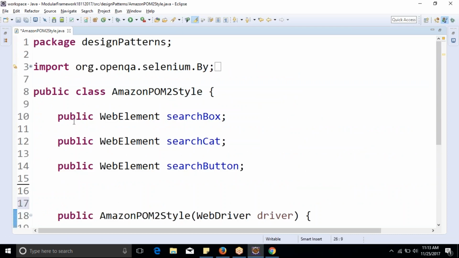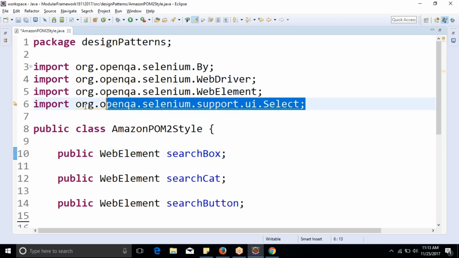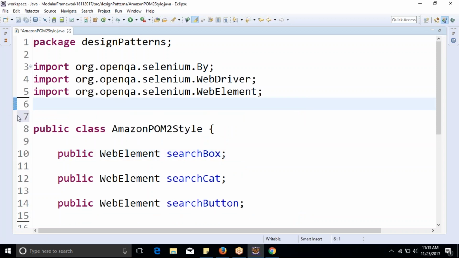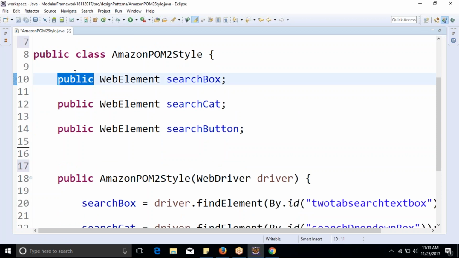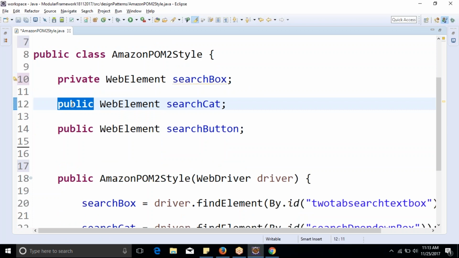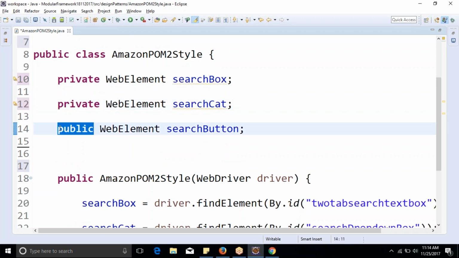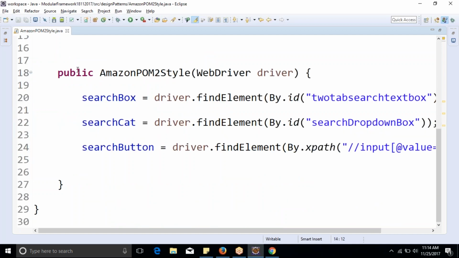These web elements which are defined as public, instead of public, we'll make them private. All the web elements will be made private, and now the constructor will initialize them.